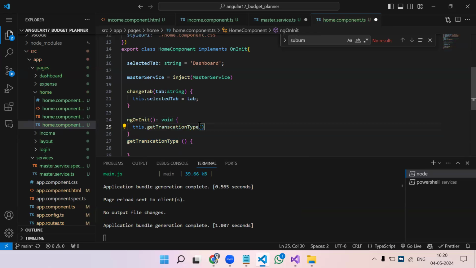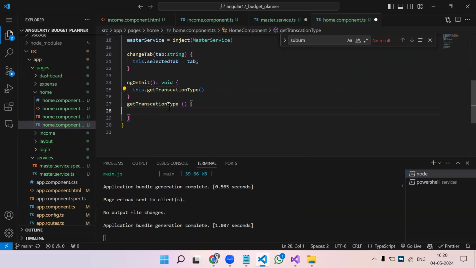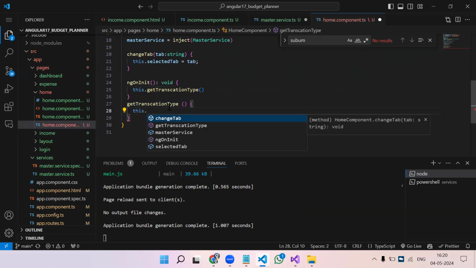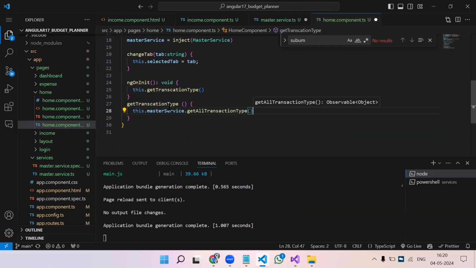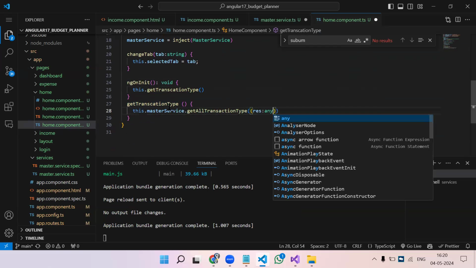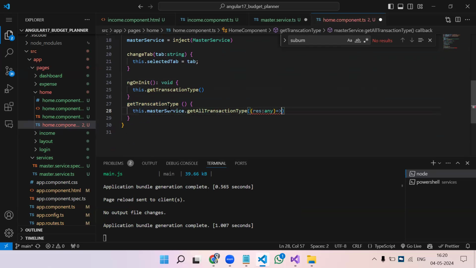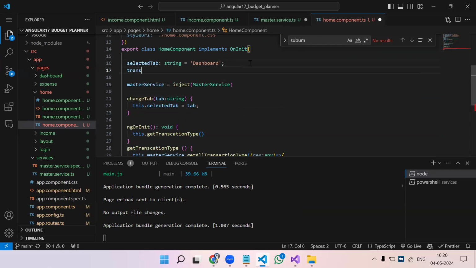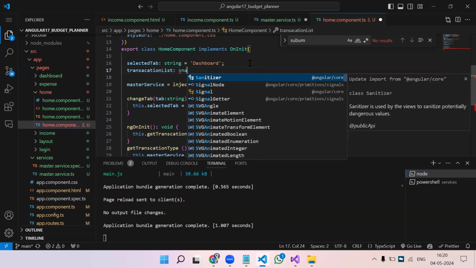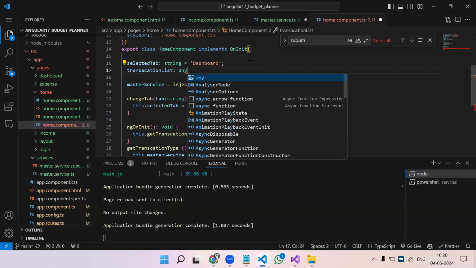Now from over here, we are going to make the API call. So this dot master service dot, which API call? Get transaction type. Result colon any. Whatever response we get, we need to store it also. So let's create another variable, transaction list colon any, it is going to be an array, so any array.